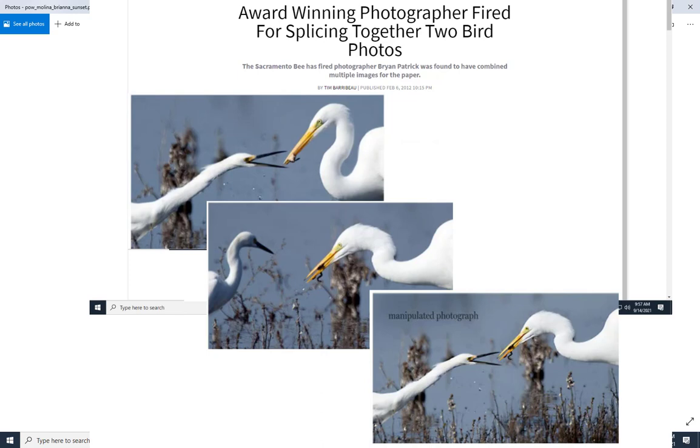But he put it together in Photoshop for a contest that he submitted to some contest in San Francisco for professional photographers. And he won a prize. And then guess what happened? A reader for the Sacramento Bee saw it and said, hey, that picture, I saw that in the Bee before, a few months ago or a year ago or whatever it was. And they investigated it, and the guy lost his contest. And guess what else he lost? He lost his job at the Sacramento Bee as a photographer. He was a full-time staff photographer. He lost his job. Everything. His career.